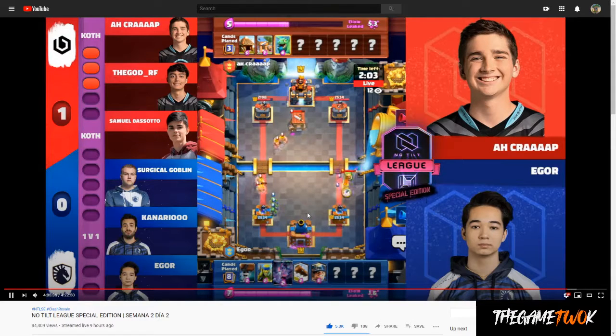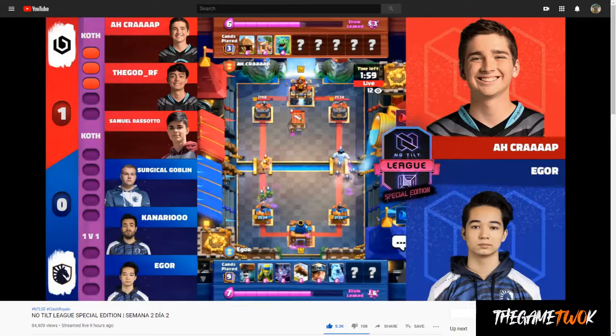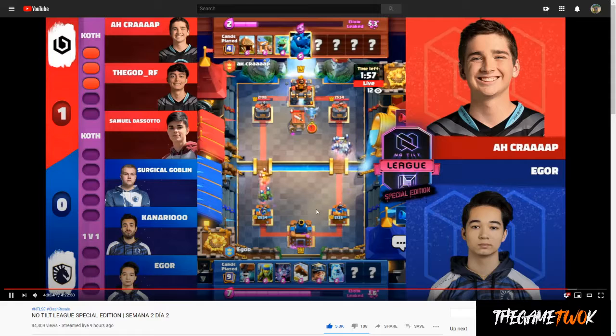Well, not necessarily a push, but we got a double attack here by Ah Craaaap. He's sitting pretty well here, because they haven't done anything over here on the left side, Egor's left side tower. But just to have Barbarians running down here, it signals to Egor, hey, he has to take care of this. He can't just leave this alone here. He has to spend some elixir over here to take care of this.